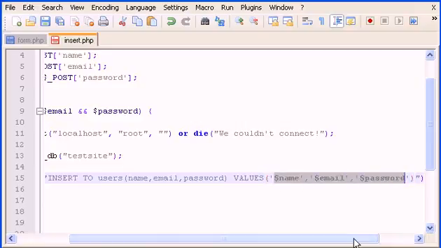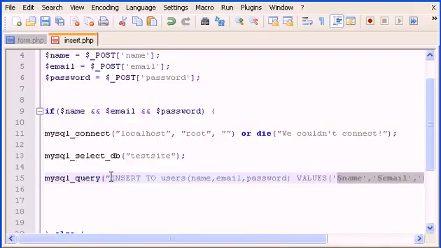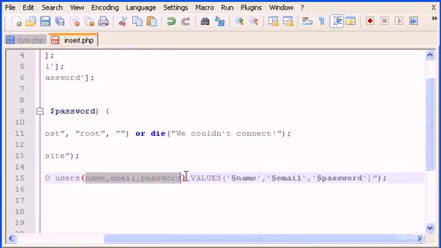So what we are saying here is we are making a query to MySQL. So this is a built-in function, okay, or syntax to MySQL. It's a query, and then we say insert into table users in the fields name, email, and password, the values that are stored in the variables name, email, and password.